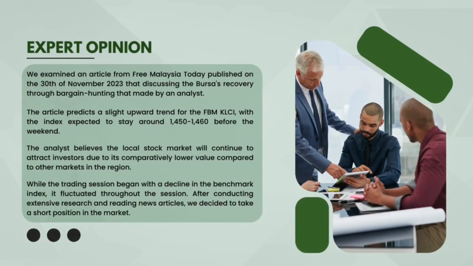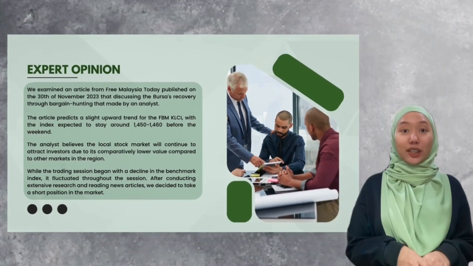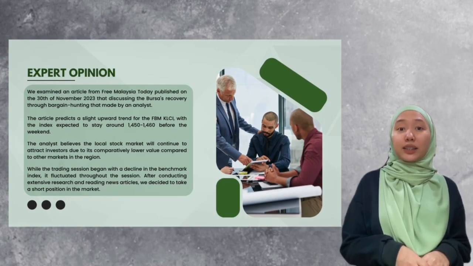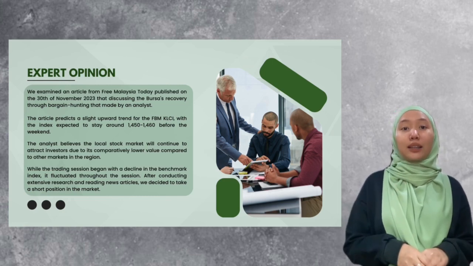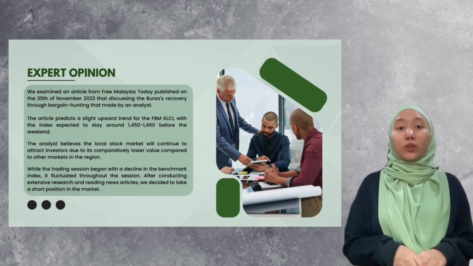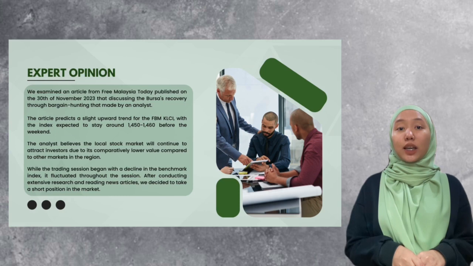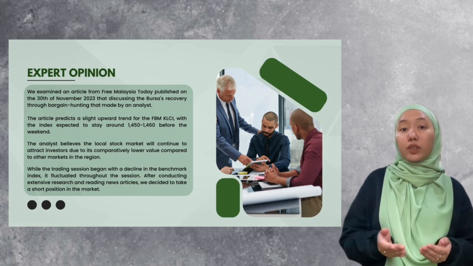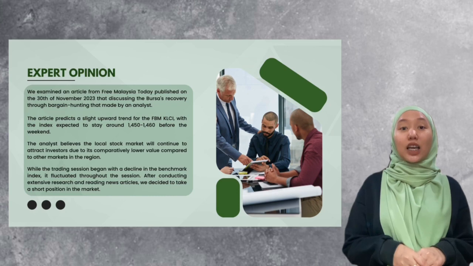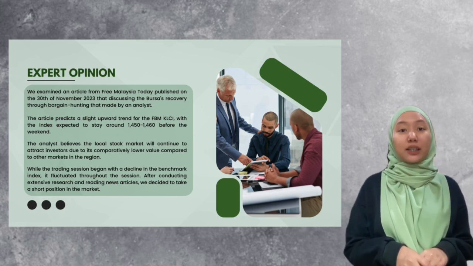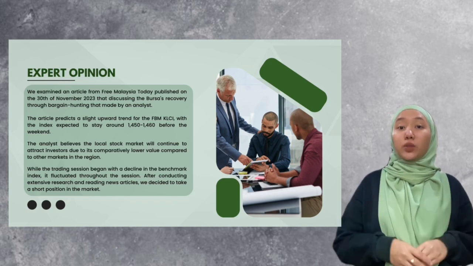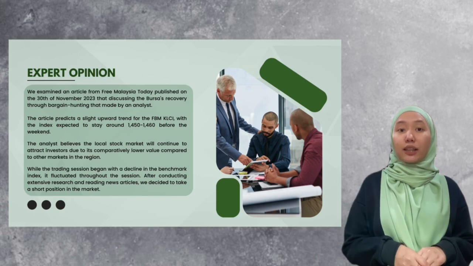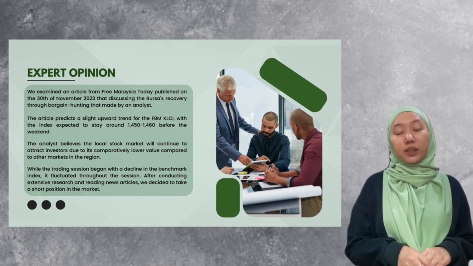Lastly, in our search for expert opinions, we examined an article from Free Malaysia Today published on the 30th of November 2023 that discussed Bursa's recovery through bargain hunting, as made by an analyst. The article predicts a slight upward trend for the FBMKLCI, with the index expected to stay around 1,450 to 1,460 before the weekend. The analyst believes the local stock market will continue to attract investors due to its comparatively lower valuation compared to other markets in the region. While the trading session began with a decline in the benchmark index, it fluctuated throughout the session. After conducting extensive research and reading news articles, we decided to take a short position in the market.